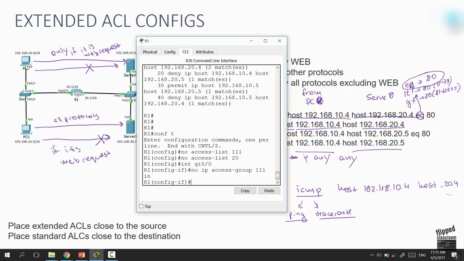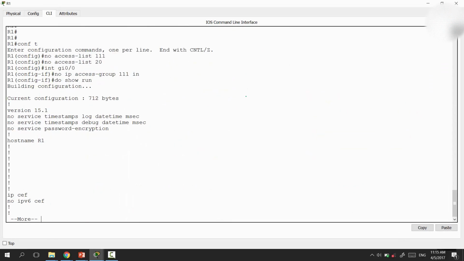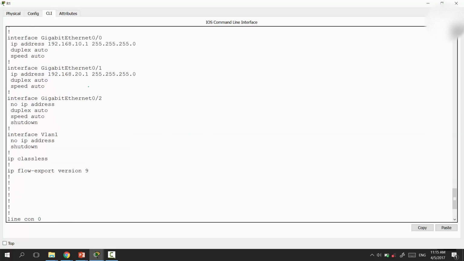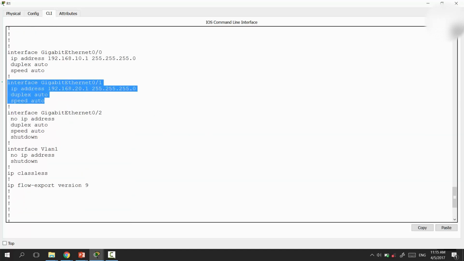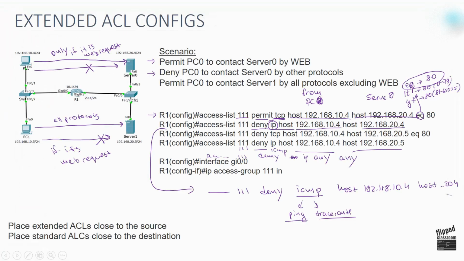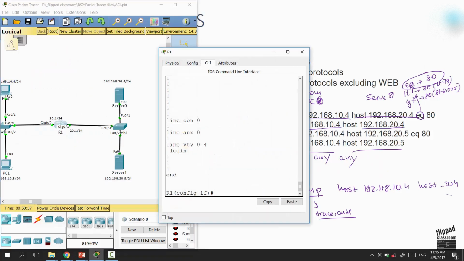And let's check first of all whether we deleted all the stuff which is not required right now. So our interfaces are empty without any impact of access lists, and we don't have any other access lists. Alright, so then we are ready to make this configuration on router 1.